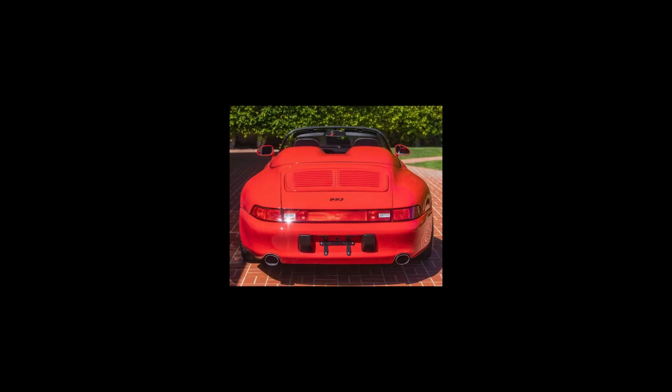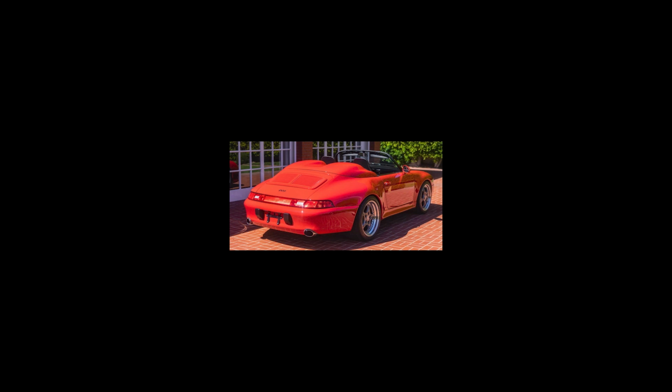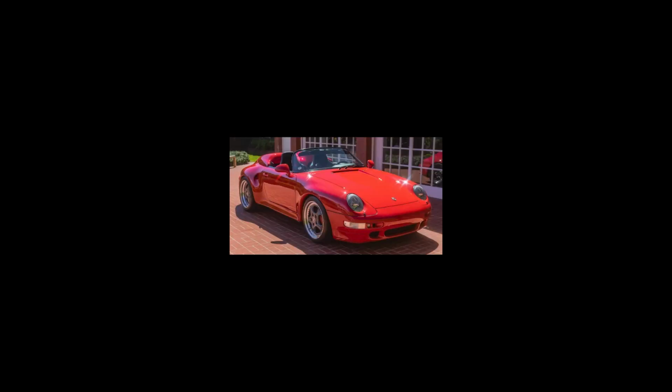On P-Car Market today, a Guards Red 29,000-mile 1995 911 Speedster conversion sold for $230,000. Originally a 993 cab, this Speedster-style body conversion used a mixture of genuine 964 Speedster and 993 turbo components. This was well sold. This conversion uses a shortened windscreen and double hump tonneau cover from the 964 Speedster, 993 Turbo S rear quarters with integrated air scoops, and a Carrera S split grille deck lid, as well as 993 Turbo bumpers, rockers, and fenders.